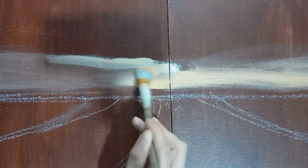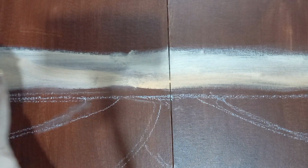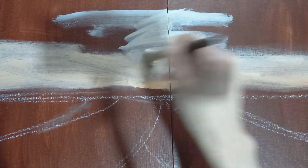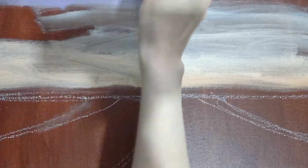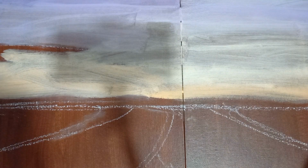I'm using a wool brush for this process because I find that it's a lot easier to blend for a smooth application compared to a normal paintbrush. I'm applying pale grey in the middle, then I'm going to add pale purple on top to create an evening sky gradient. Don't worry too much about how it looks at the moment. The first layer is usually just to map out the colours, so you'll have a rough idea of how the final picture will be. This process also helps to lessen the intimidation of painting on the blank canvas, especially for larger pieces.